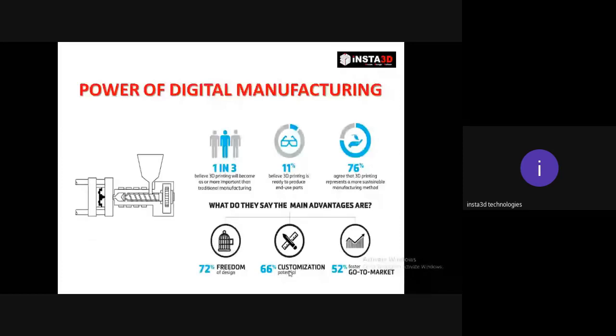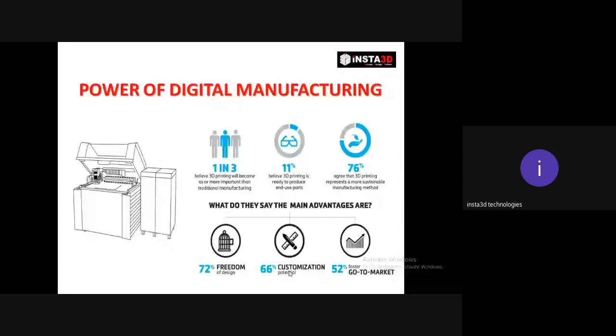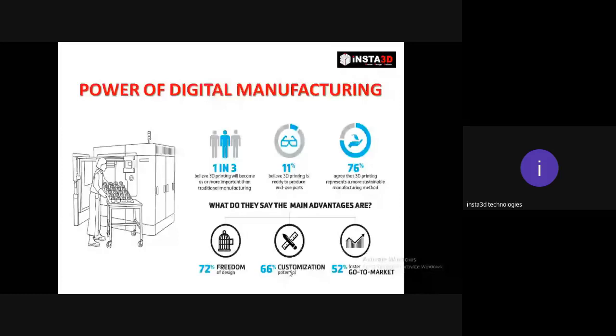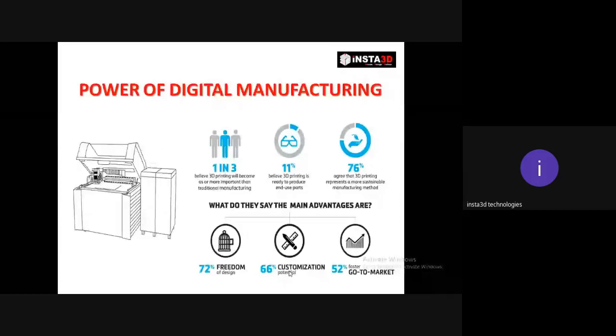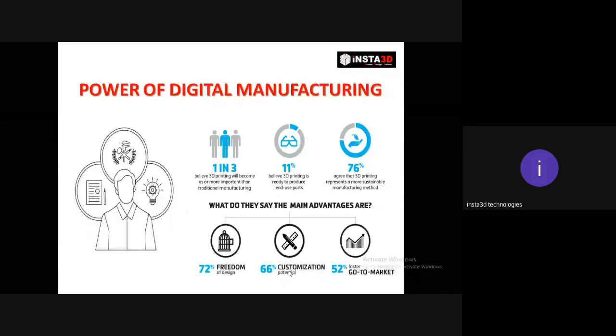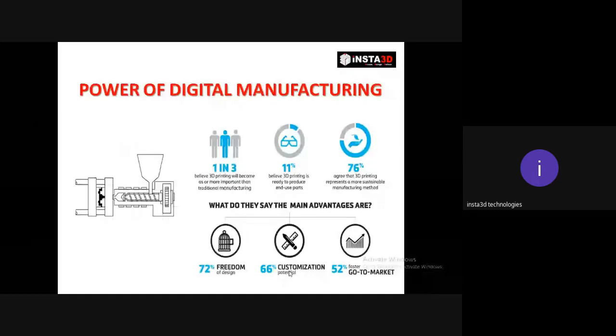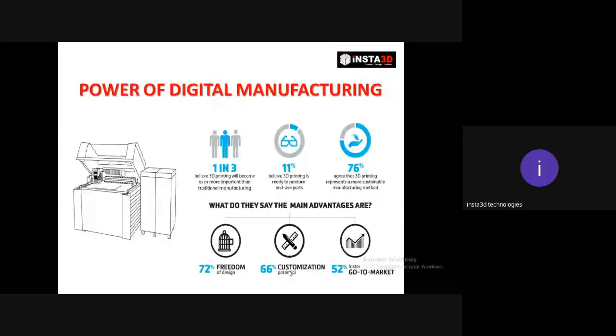In 3D printing, every object you are making is a customized one. You can have changes in every product you make in a 3D printer. But in traditional manufacturing, even if you go for injection molding or die casting, every object you get is the same, a copy. And the best benefit of 3D printing is that it is faster to market, making the product faster. This technology is called rapid prototyping.